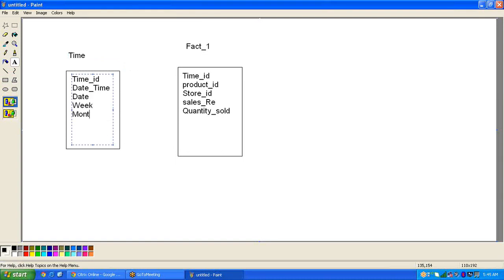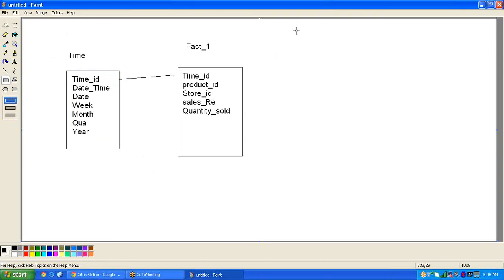Okay, so this is a fact table. I'm explaining this in a very simple way. So why do we need aggregate tables? How do we improve the performance of the report using aggregate tables?